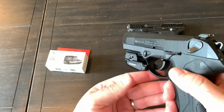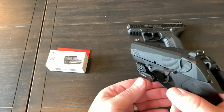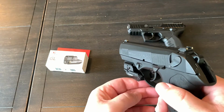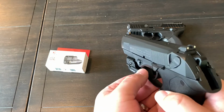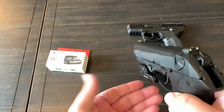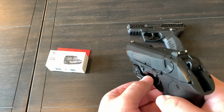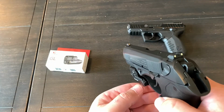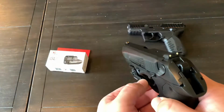So controls are very, very easy. It's similar to a lot of other weapons mounted lights where if you want constant on, you just press down on either side and then quickly release. So just like that, and to shut it off, it's the same thing. If you want it to be a momentary on, you just press and hold, and when you're done, you let up. And there's also a strobe feature where you press down twice fast.